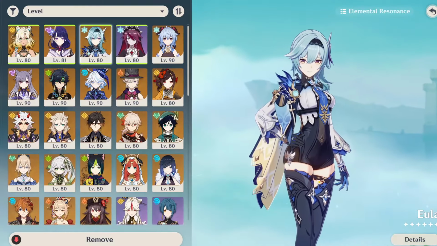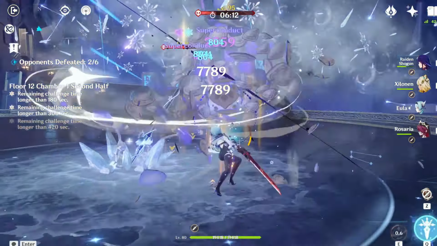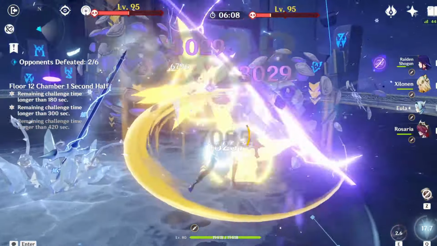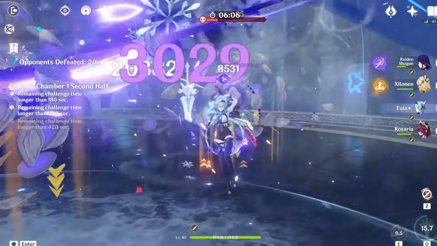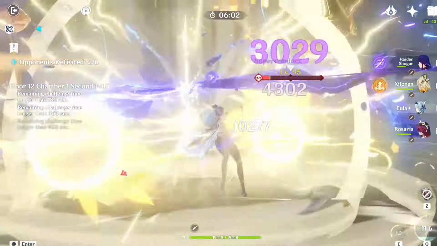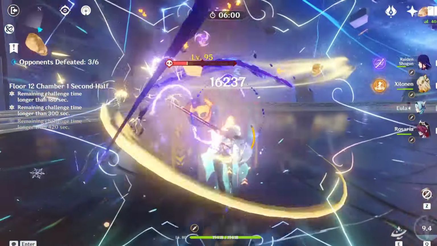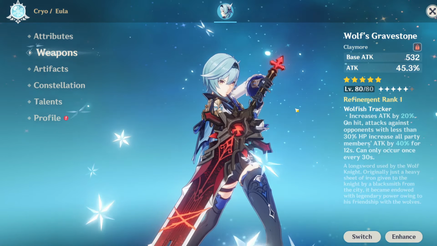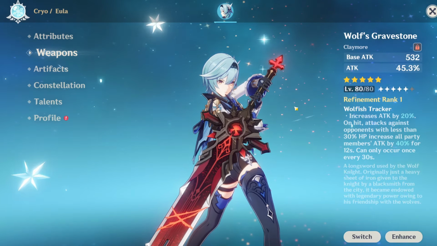So getting into Eula here, her best in slot is going to be the Song of Broken Pines. I do not have it. I'm going to be running the Wolf's Gravestone here. It's another great 5-star Claymore option for her. I was digging a little bit into some of her free-to-play weapons, and the Prototype Archaic seems to be one of the best options that is craftable.